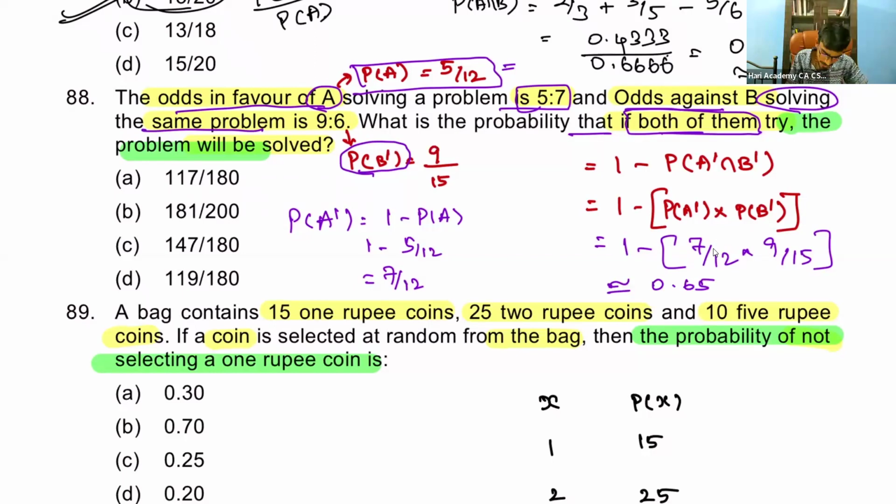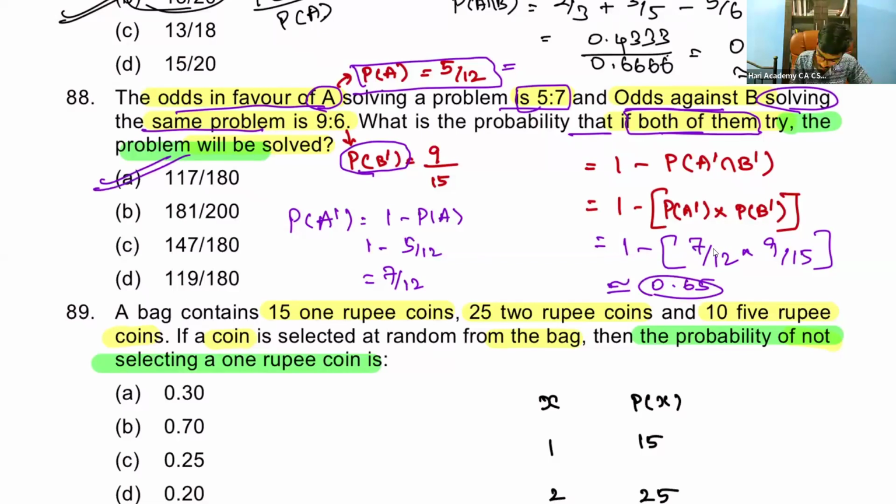Question 90. What is question 90? Two variables x and y are related, the mean is given, the mean deviation about the mean is given. What is the coefficient of mean deviation? The coefficient of mean deviation of y, the formula will be mean deviation of y divided by y bar. So we have 2x plus 3y minus 7 equal to 0. Here the x bar value is 1. Mean deviation of x is equal to 0.3.